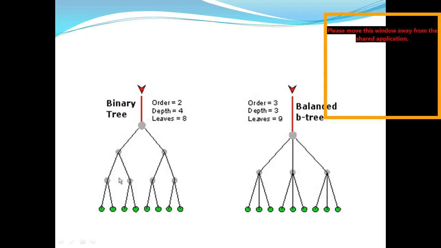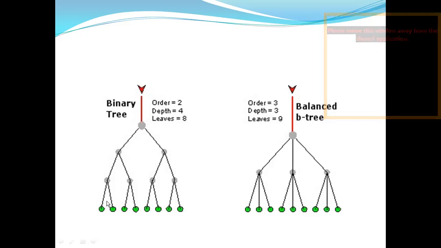Again, this has a 2, 1, 2, 1, 2. So now here the leaf is 2, 2, 2, 2, 2 everywhere, and it can go n number of depth. So here, if you check, order is always a 2 at every place, 1, 2, 1, 2, 1, 2. But depth is 1, 2, 3, and 4.